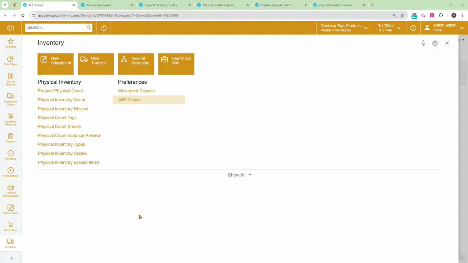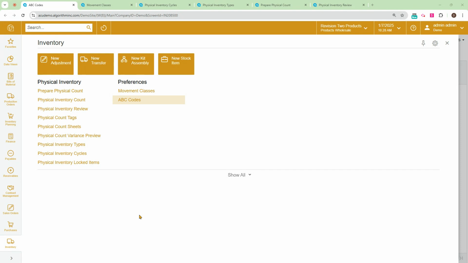Today we want to take a look at Acumatica's physical inventory capabilities. And with that, we're going to look at some of the ways that you can differentiate and segment your inventory for counting. And then we'll walk through a very short cycle count process and show you how we can use the mobile app to carry that out.